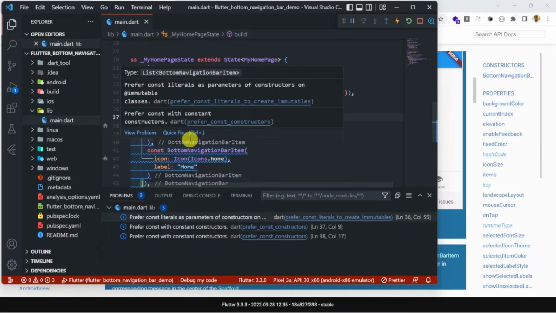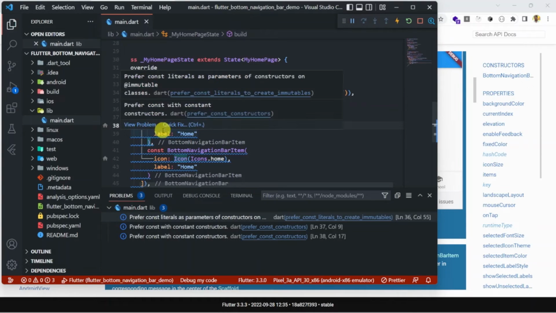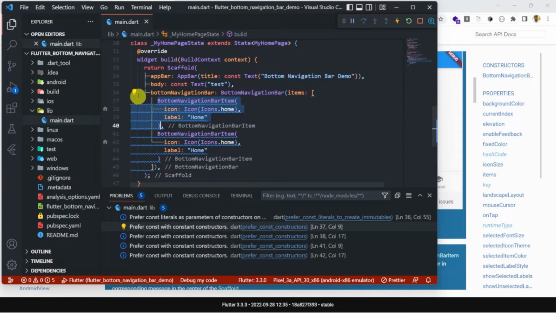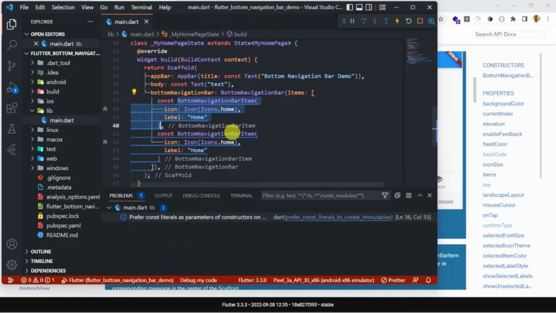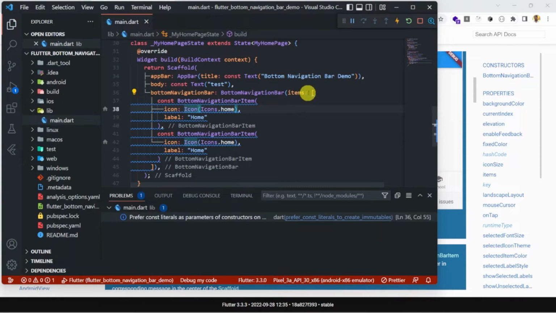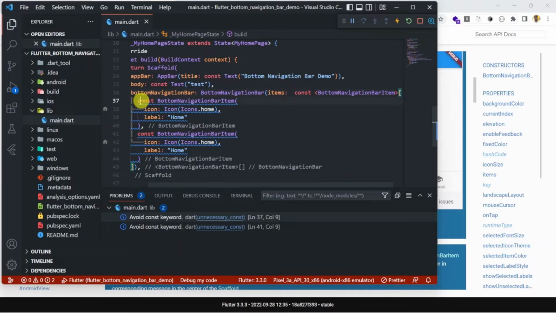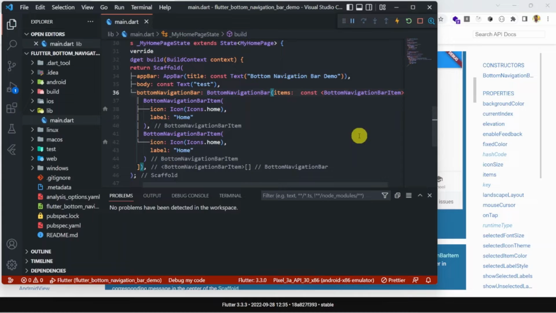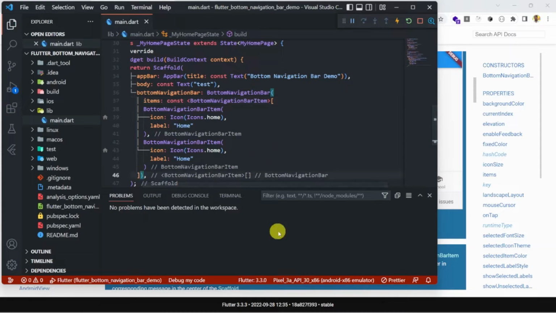So we can remove this. They are asking to put it in the top place. So I will just add it here. What will it say? Okay, so there is no change. That's why they were adding it here, right?